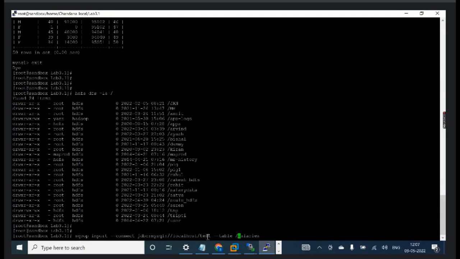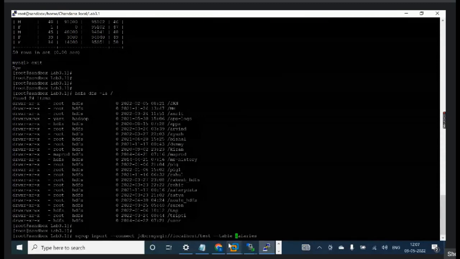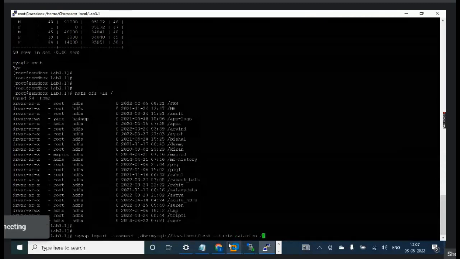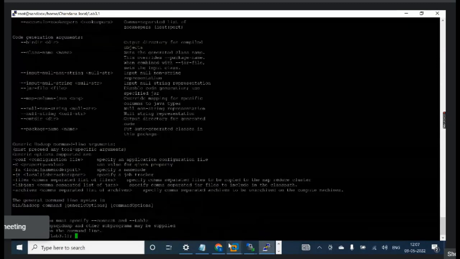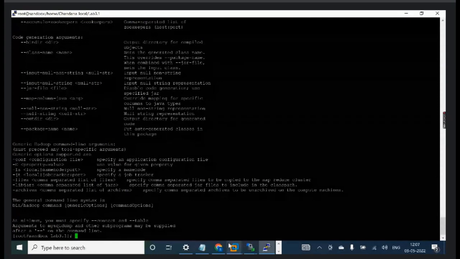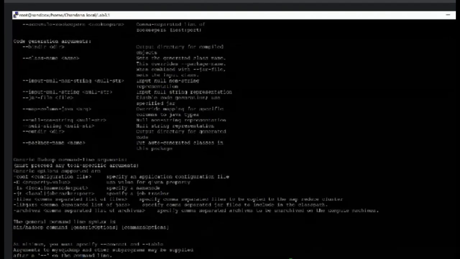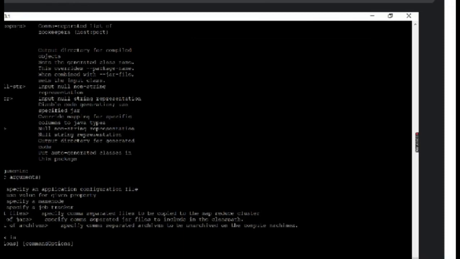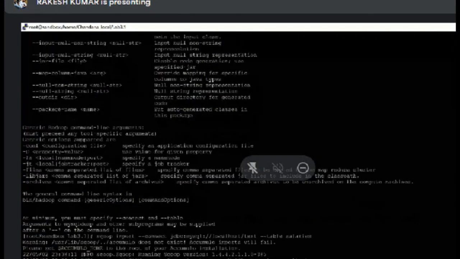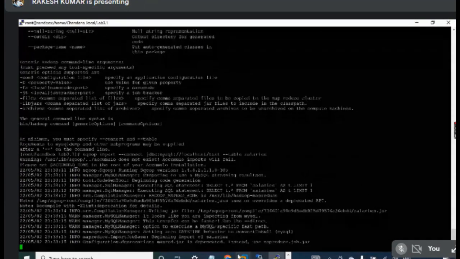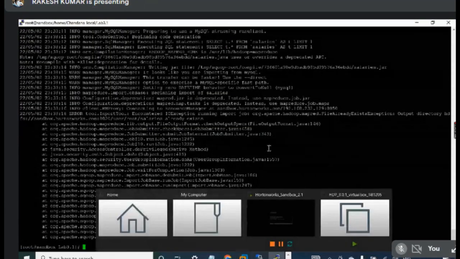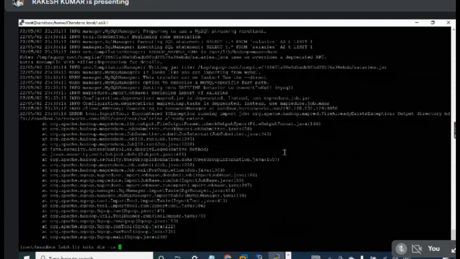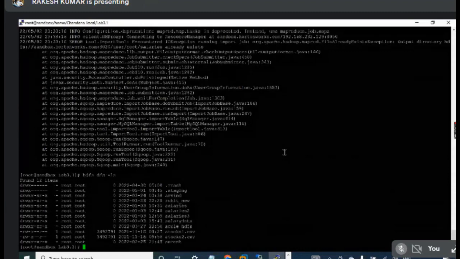which database, test database, inside this, which table? Salaries. Where I want to load, so inside slash, I've given. So here it's already present, see. By default, whenever you're importing, it will import into the default location. So what is the default location? Under the landing page. So what is the landing page for this one?